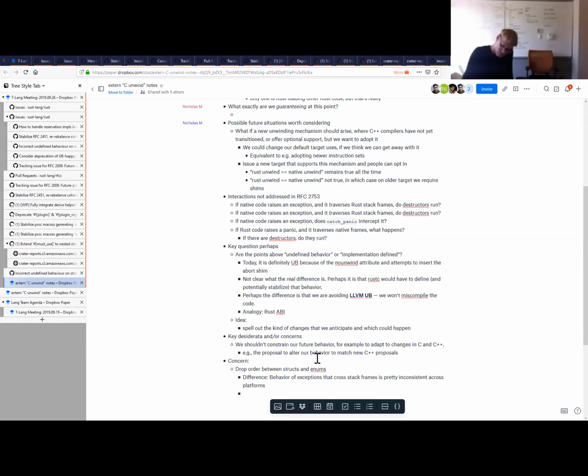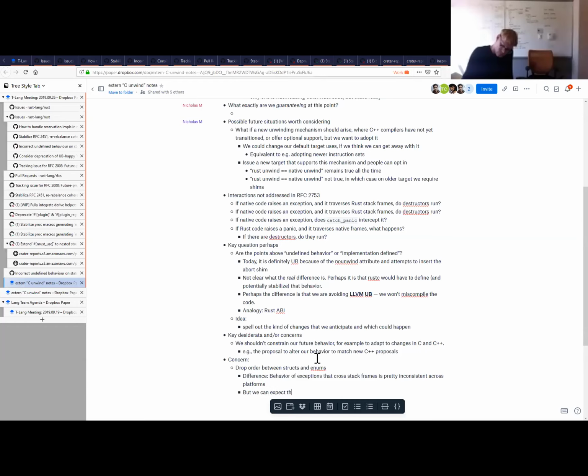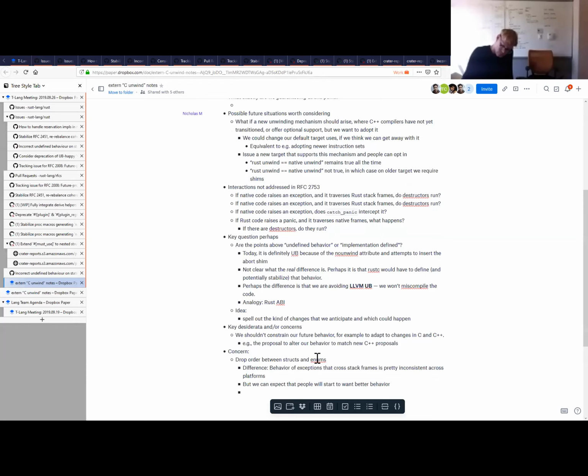That's what I expect the desire would be. Not that we would have to promise to support that, but I think it's a valid concern that there is a risk that the closer we get to saying, well, yeah, C++ exceptions behave the way you'd expect them to, we would be locked into that, so to speak.